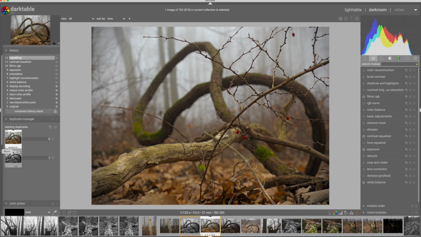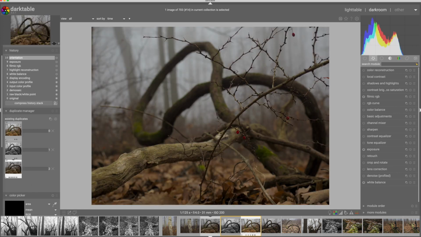And if I want to make new duplicates, like I want to show you how to create this image here on the left, I can come over here to create a duplicate, and it says creates a duplicate of the image with the same history stack. So that's going to give me all the same steps. Or here I say create a virgin duplicate of the image without any development. So in this case, I'm going to go ahead and do that.